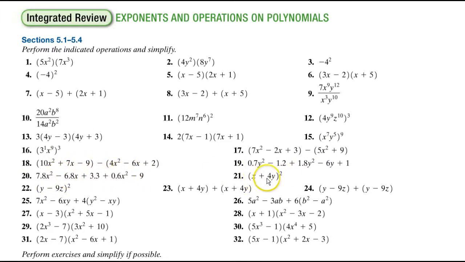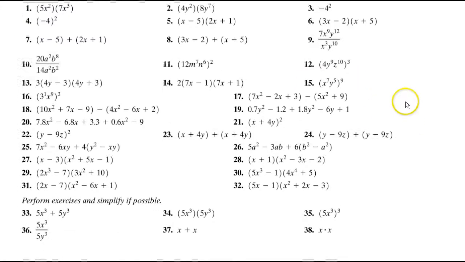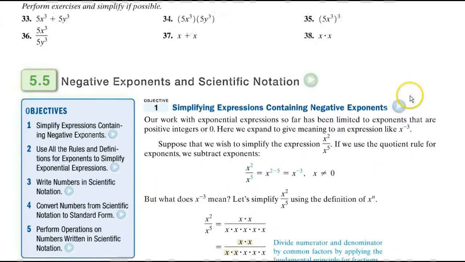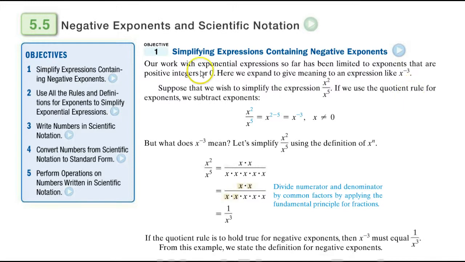That's special product. So again, lots of things going on here, showing you the kinds of things you can expect as you go into your testing mode. But if you're doing your practice and your quizzes, you're staying ahead of the game, so to speak. So now we will be moving on to topic 5, which is negative exponents and scientific notation.